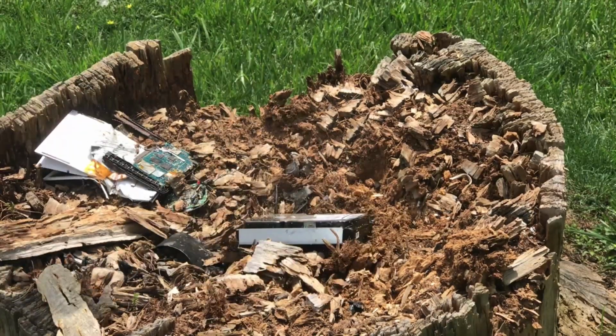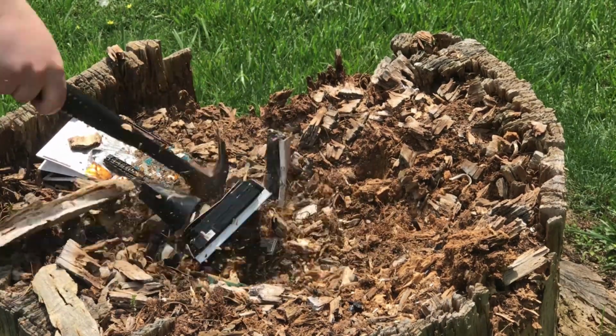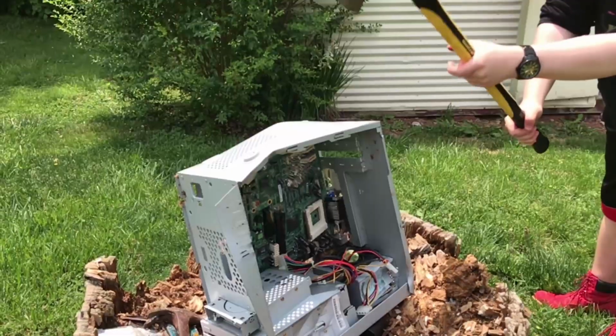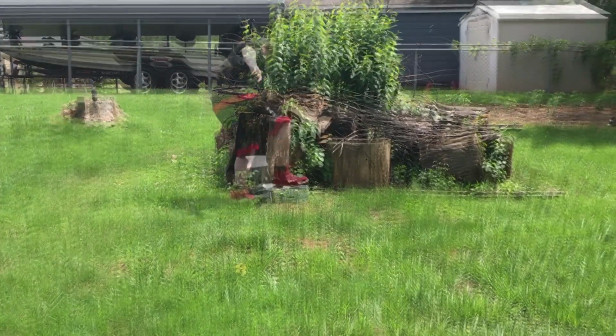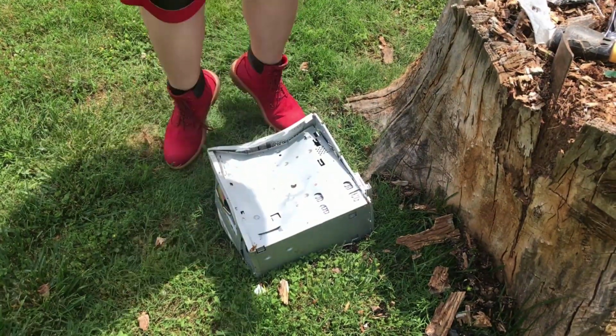This is how you stop a hard drive, guys. Don't throw away your computer. Just do this. There you go. Ooh. All right, that's good. Jump on it. Ooh.